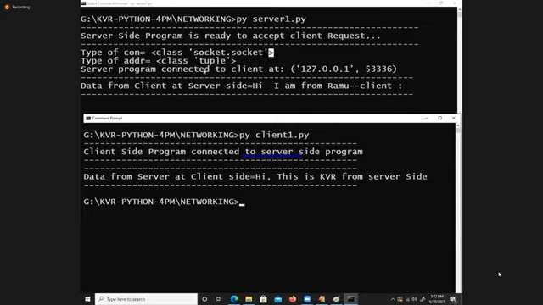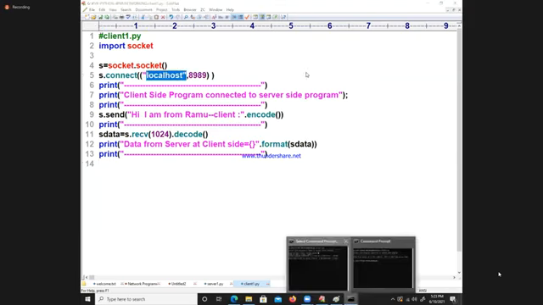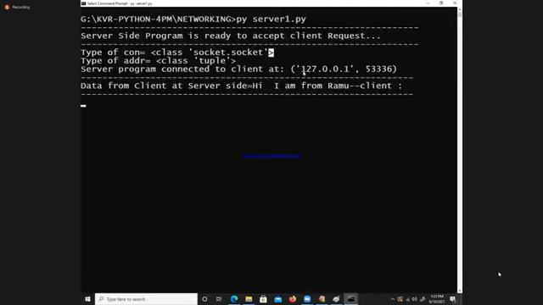Server program connected to the client at which one? 127.0.0.1. It is some number. It is using. It is need not to worry about it. So coming to that 127.0.0.1. In my program, what I used it? What I used it, ma? Localhost. What is an IP address of that internally? What is an IP address of it internally? 127. This thing. Right. Next after that, what? Server program connected to client at this address. That means your client is available at this address. Our server is also available at this address with two PVMs. That means both of them are connected to each other.